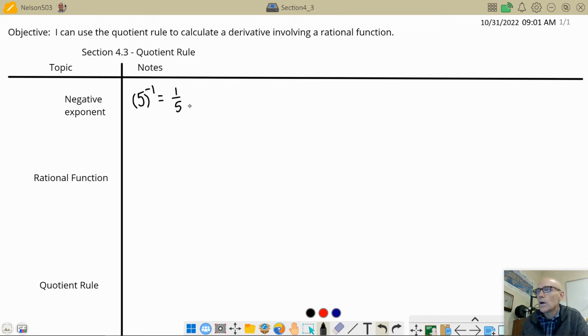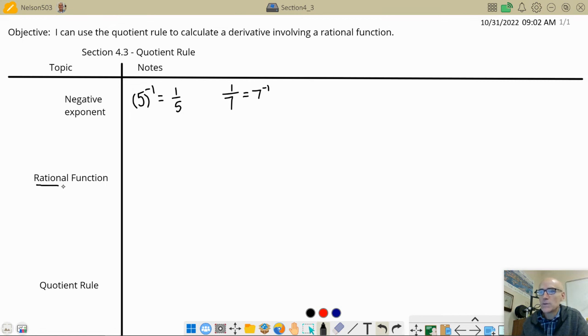Now, what if you saw something already in the denominator? Like let's say you saw the fraction 1/7. Could that be written as 7 to the negative 1? Yeah, you could just reverse what I just did over there. I hope you don't feel like I'm insulting your intelligence, but I'm going to take advantage of this idea: if you saw something in the denominator, you could move it to the numerator. You could write it with a negative 1 power.